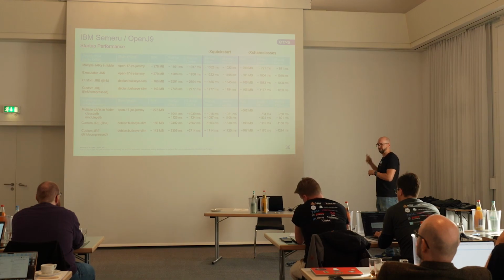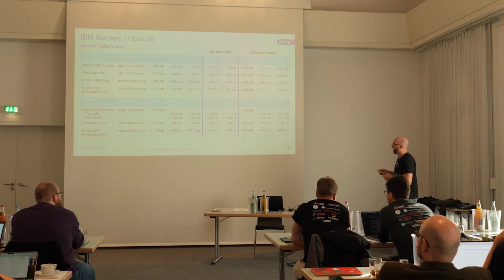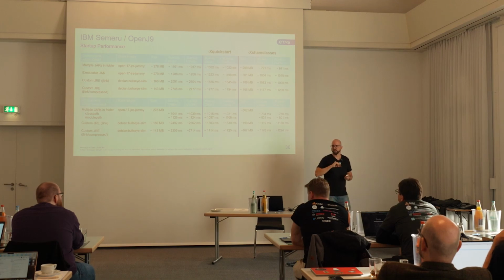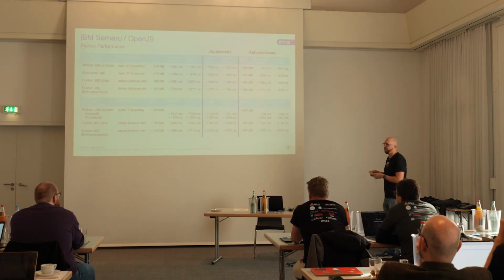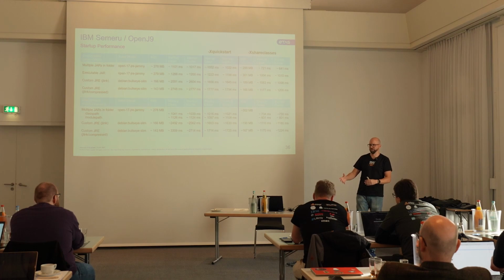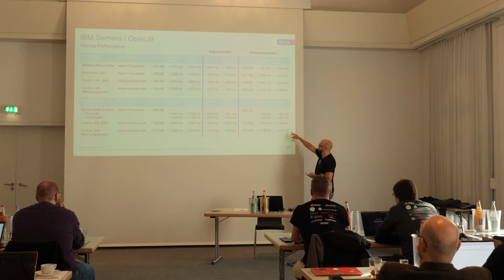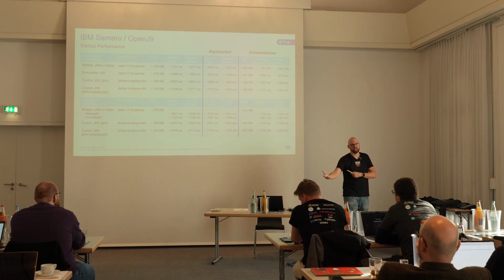So I discussed with the OpenJ9 guys at the IBM booth, and they said, well, did you use our handy quick start option? I said, I didn't know this quick start option. Yeah, you should use this. And really, I then get down to almost similar startup times as with the OpenJDK. So, okay, then I need an additional parameter for the startup. Then I said, yeah, but you can get even faster with a shared class cache. Shared classes actually means you're doing some pre-compilation that you can share also with other runtime instances, and it really increases the startup performance. But of course, it comes with the downside that my container gets bigger because additionally to my runtime, I have now the shared class cache.